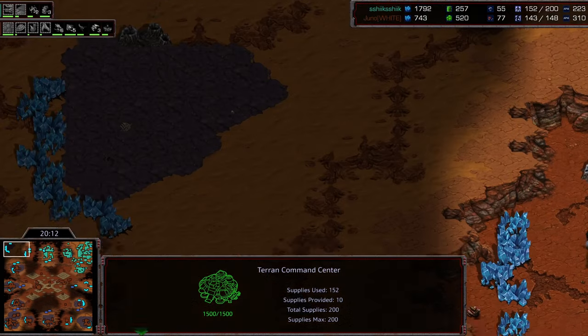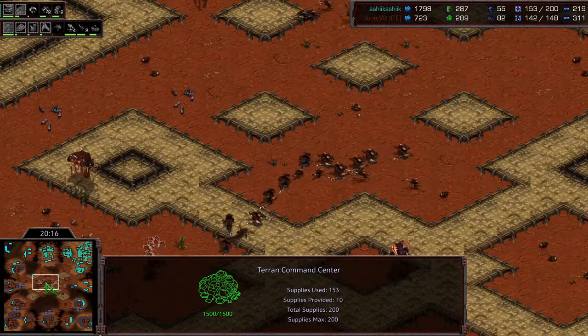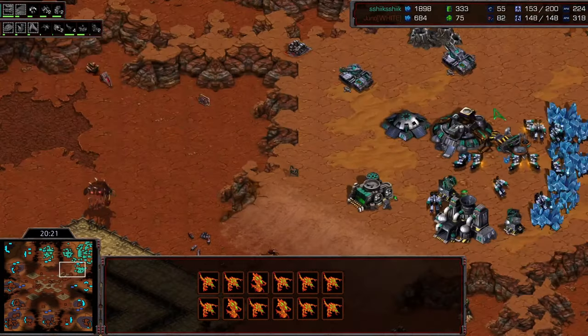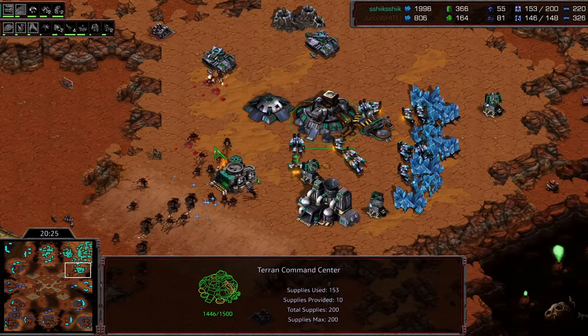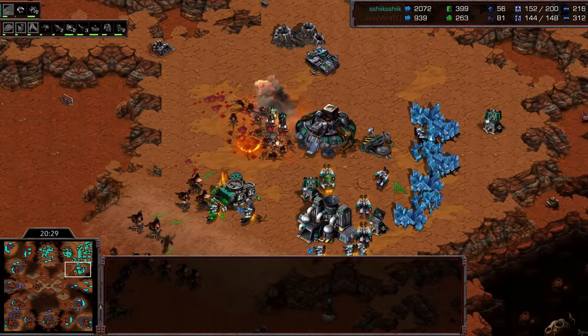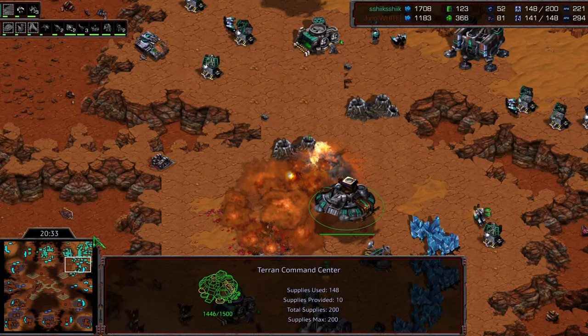Another command center coming up. He's just going to float. He's leapfrogging command centers over top of each other up towards the top left-hand corner. And he is going to have to hold this, but I don't think he really minds losing this base. I feel like Light is just going to pull. Yeah, he just pulls the SCVs. Let him die. Let him die.